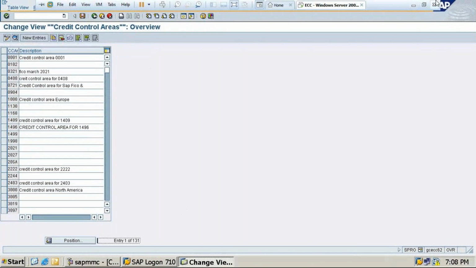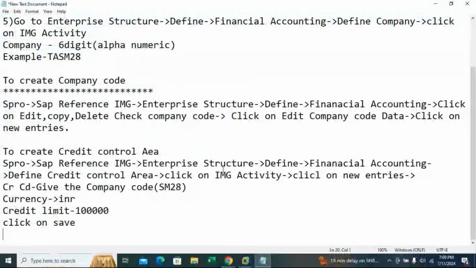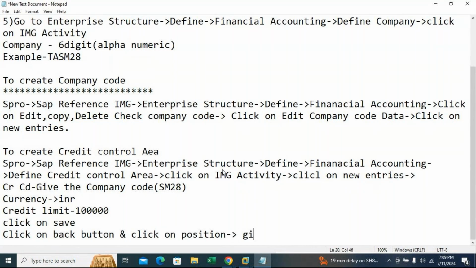We have to come back and click on positions and click on position and then type the name for the credit control area.